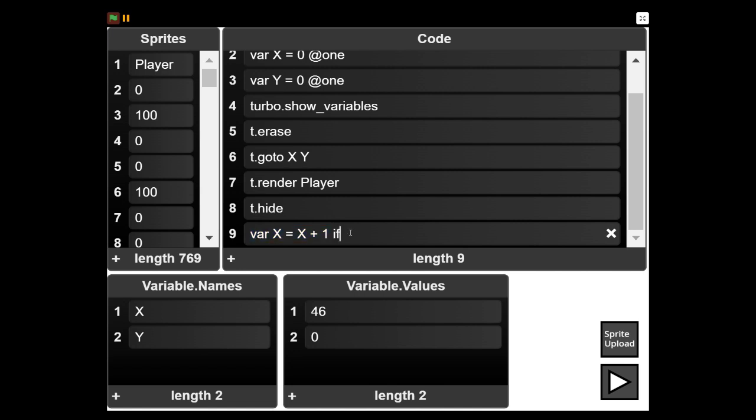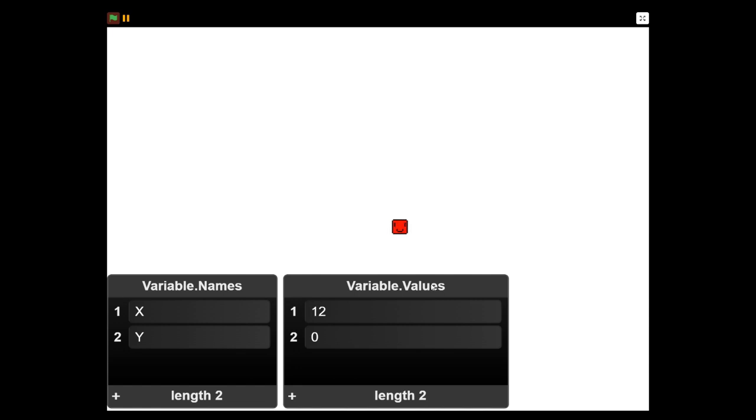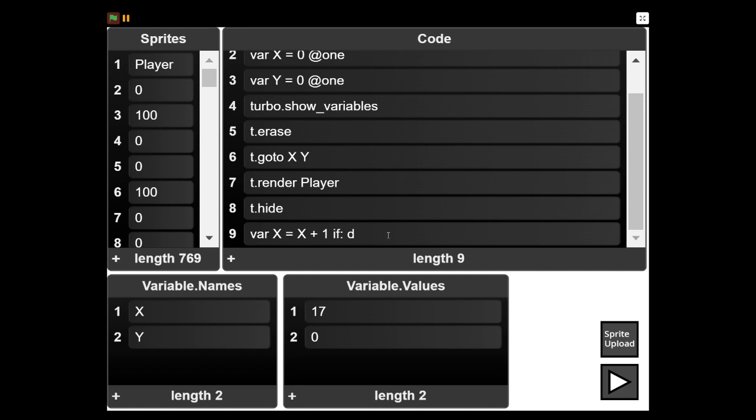So we will go with the double dot, I don't know how it is called, I will call it double dot, and the D. And now we can move with the D, but we cannot move with any other key.